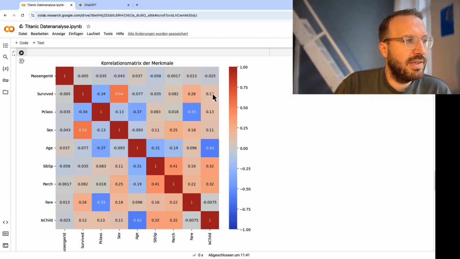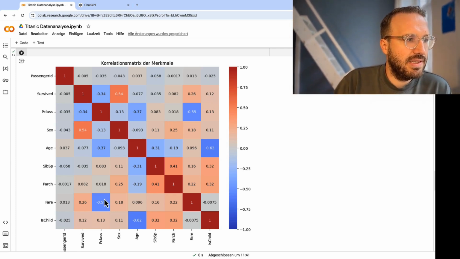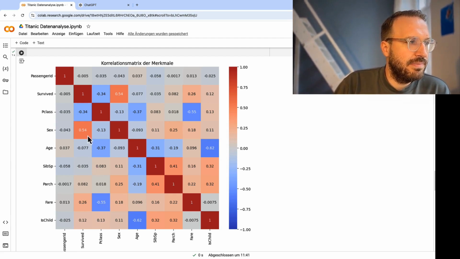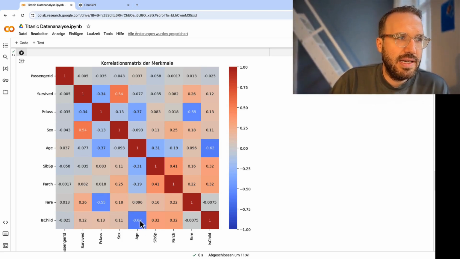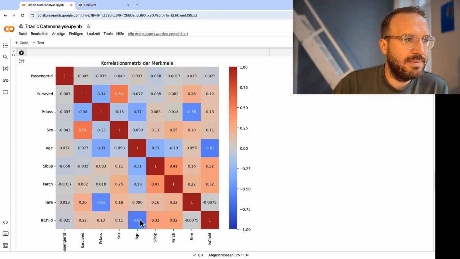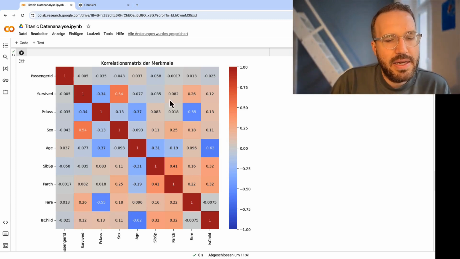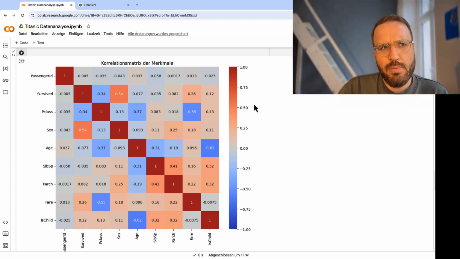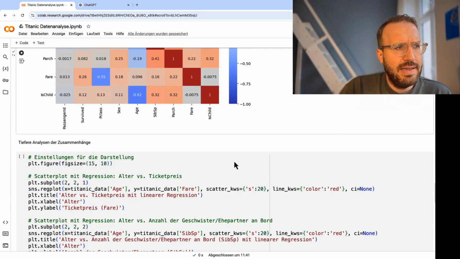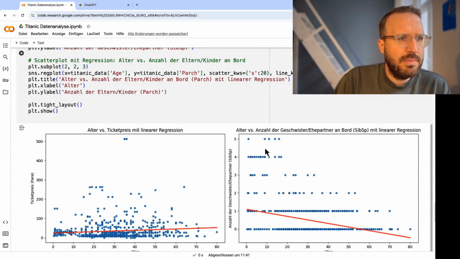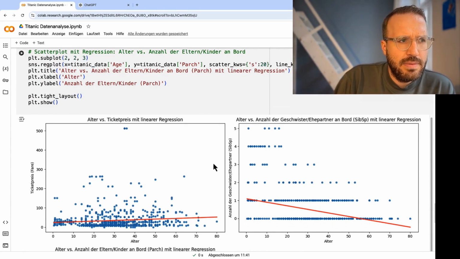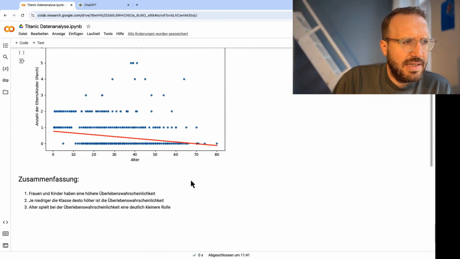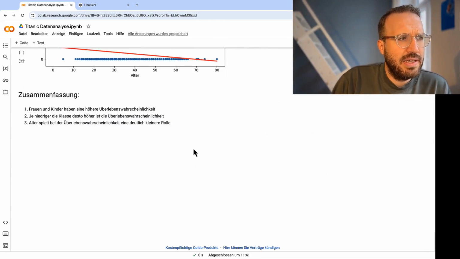Now we could look at various other correlations. We already have this one here, which is certainly noticeable. What else do we have here? Age and is-child. It's also clear that these are correlated, as it has been directly calculated from that. Exactly. This way we get a very good representation of the relationships within the data in a very compact manner. And now one could go a bit further. One could conduct individual regressions if one wanted to. You can take a look at that as well, but I would say it's not quite as relevant as this correlation analysis.